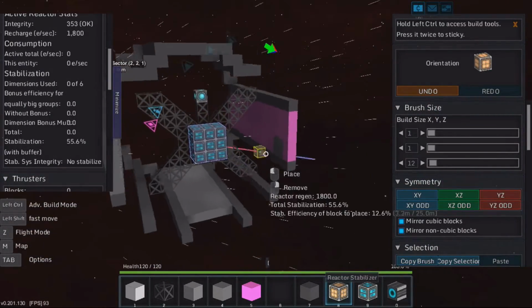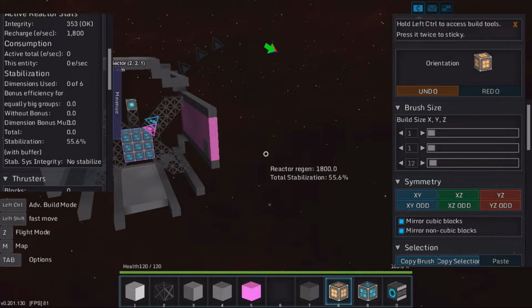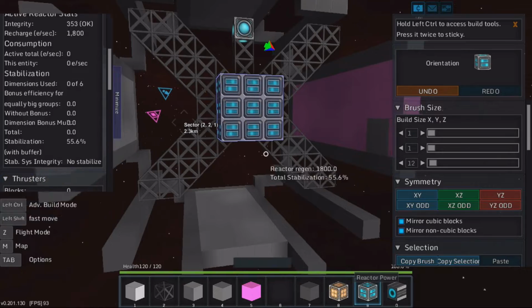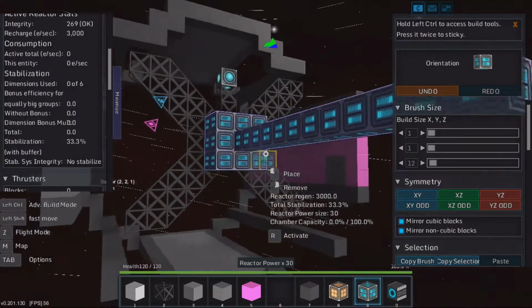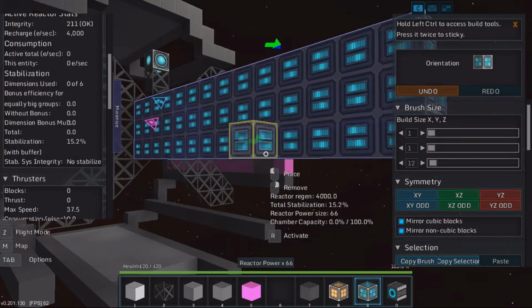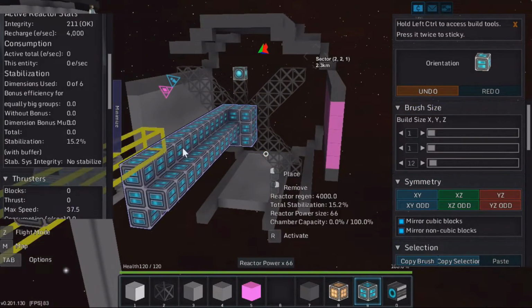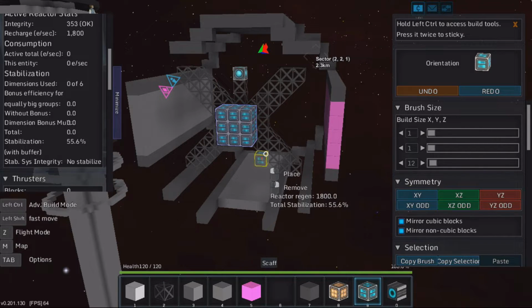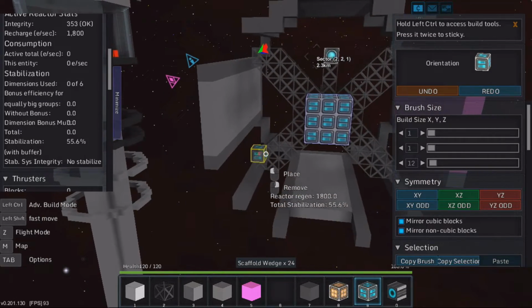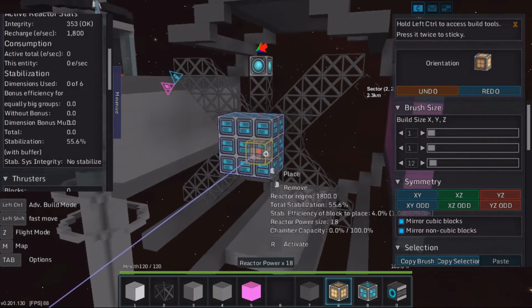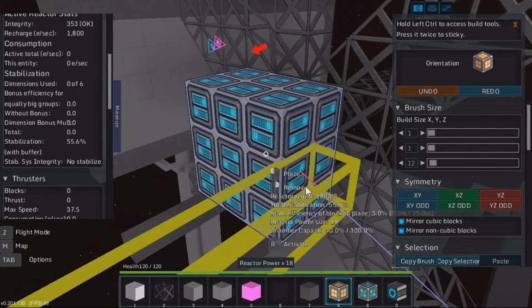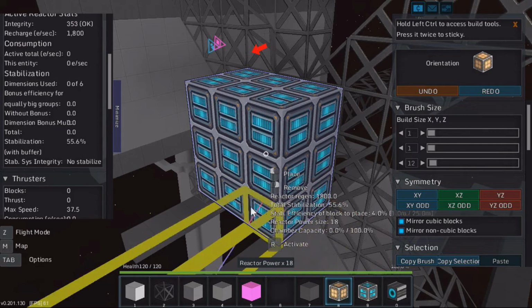But if this was a warship and we have a very large reactor like this, it will have only 50% stability, and when it dips into low stability, below 35%, I think it was last I checked, but it might have changed, then it won't generate energy very efficiently anymore. You can look at it and see it now generates 1800 power.